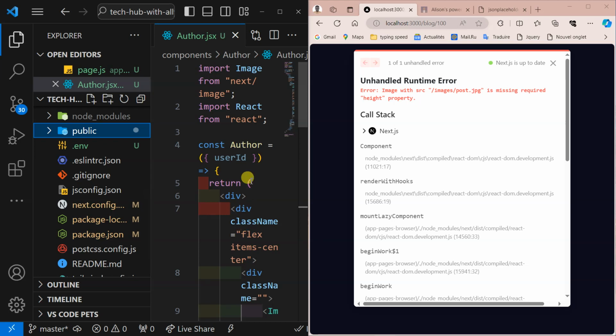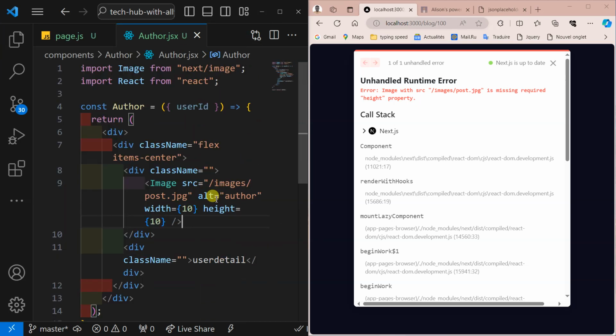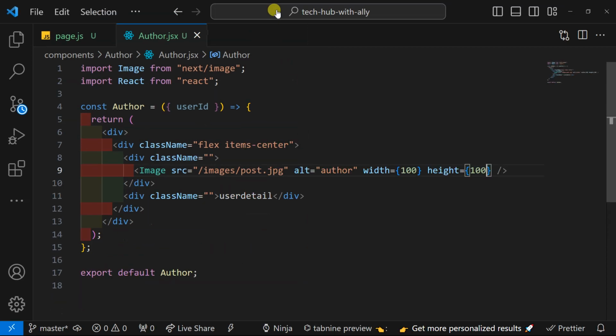Then here control B. Let's see, width is 10, height is 10. Is it the problem? Let's make it 100, and here also 100. Save. Let's first of all check here: image source, alternative, width, height. I think that's all the requirements we want.